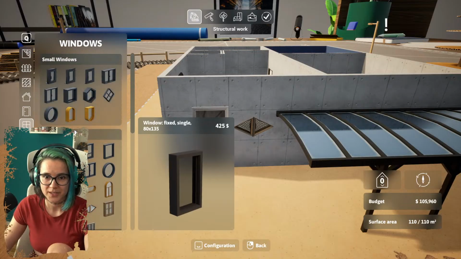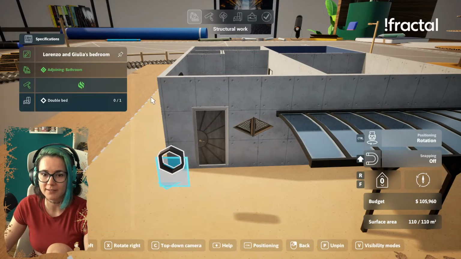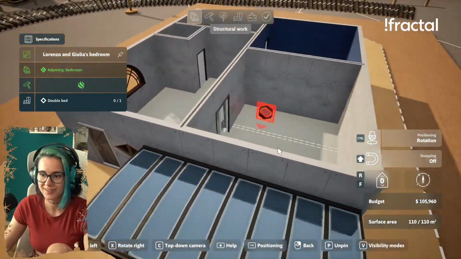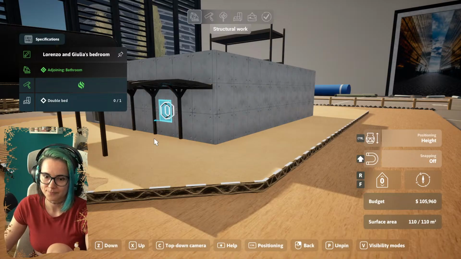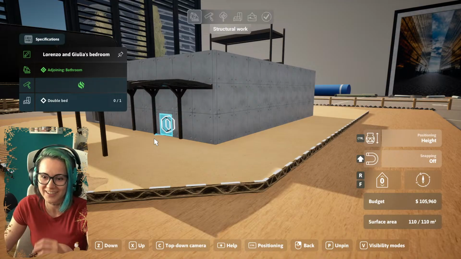Not so bad. All right, and then 7 other windows. I think we need hexagons. What do you think? Do we need a hexagon to look at the car? We need to look at the car wheels.